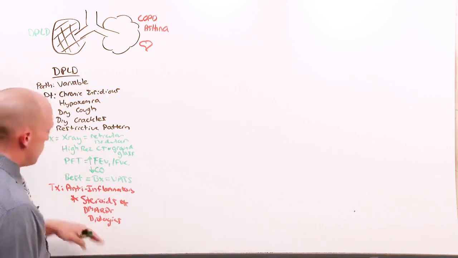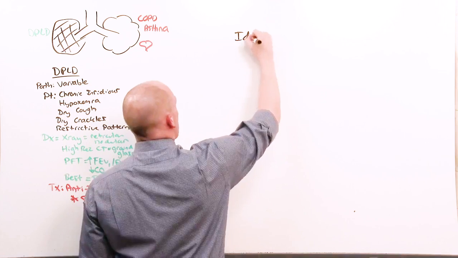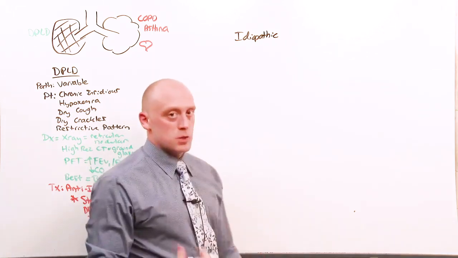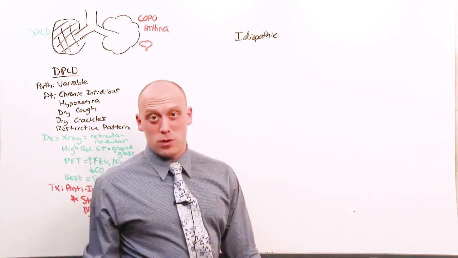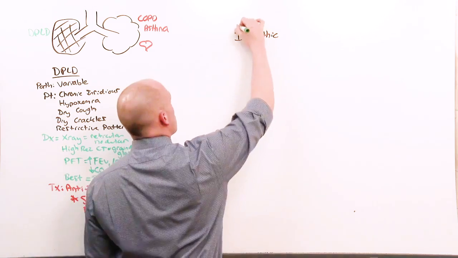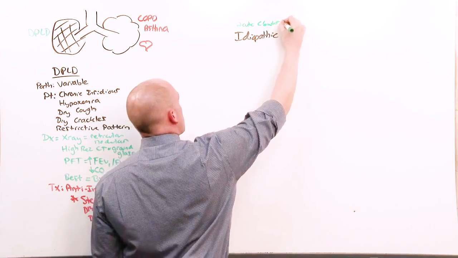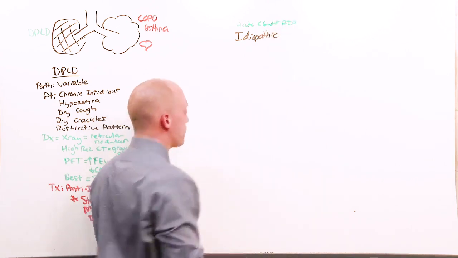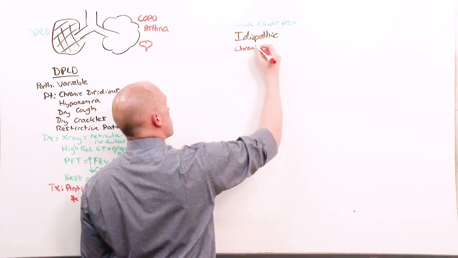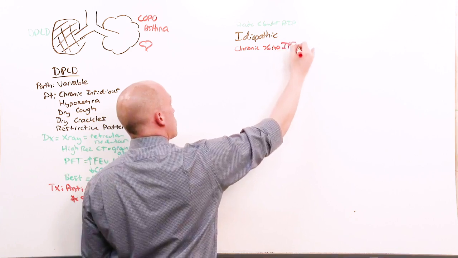All right, this is how you can see DPLD in general. Let's talk about an approach for categorizing. At the center we have idiopathic. And idiopathic is usually what you're going to end up with because most of the time you just don't know, but you give it some steroids. The only thing you need to know about idiopathic is that if it's acute, less than 6 weeks, you have acute interstitial pneumonitis. If it's chronic, as you expect, that's greater than 6 months, you have idiopathic pulmonary fibrosis.